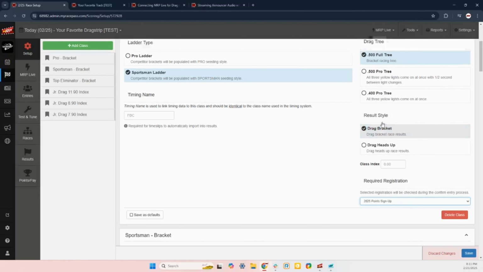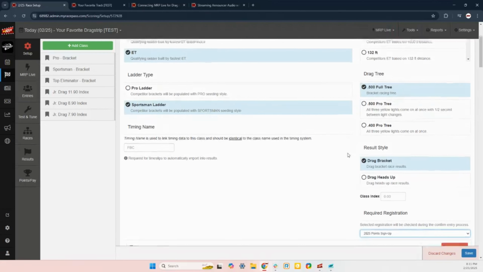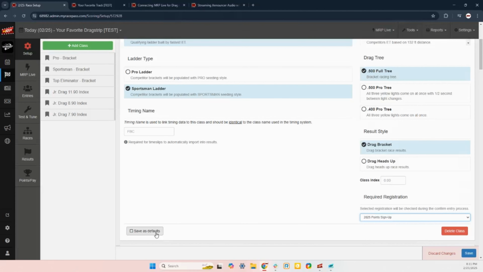Once you have all of the checkboxes selected for your class, you're going to click Save as Defaults, because every single time you use this class, all of these checked boxes will stay exactly the same, including your timing name, which I do need to put in here. I'm going to do this as Top Dragster. That's the category I'm using in my timing system.